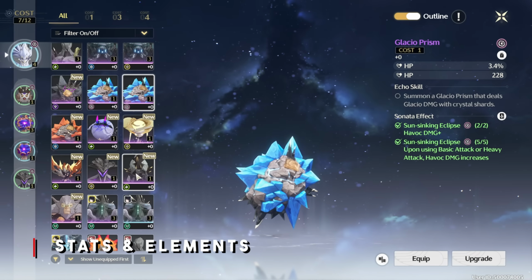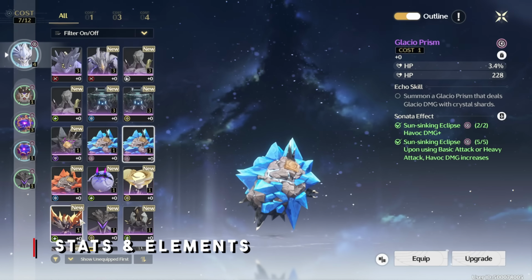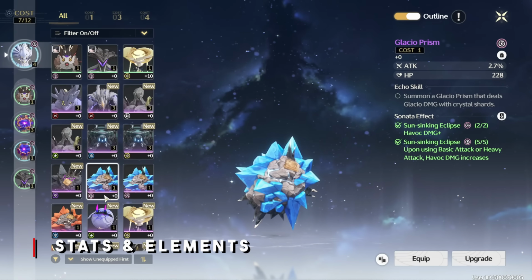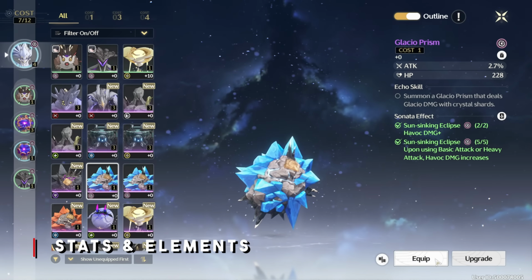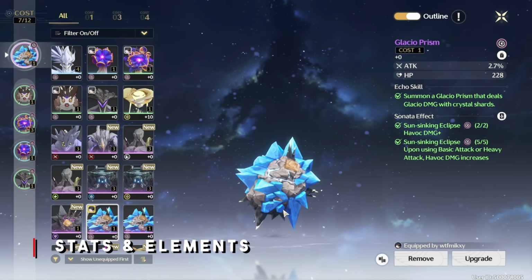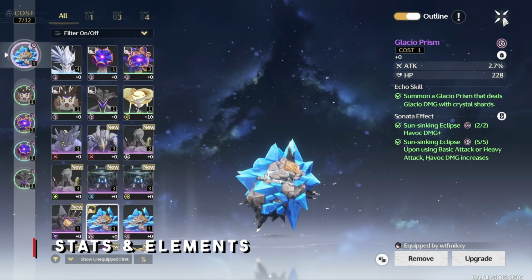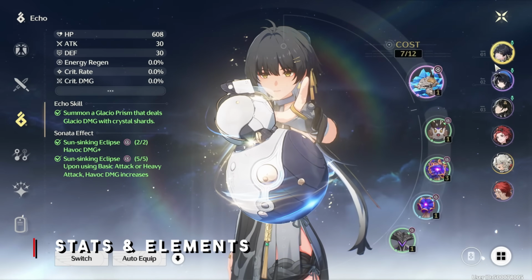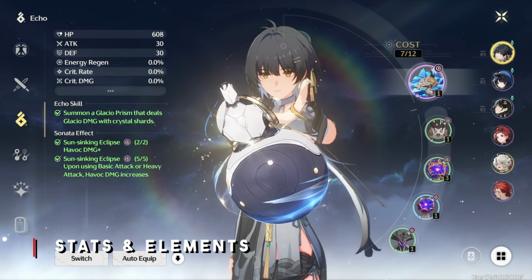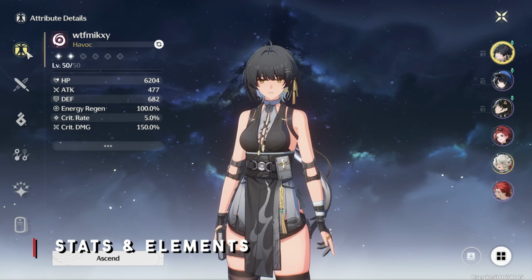Each Resonator follows a specific element as far as their path goes. Most of the time when you're working on a Resonator that's supposed to deal damage for your team composition, when absorbing echoes or rolling for stats, you want to focus on getting crit rate, crit damage, and attack to improve your damage. Also following that rule, my Rover is the element of Havoc, which ultimately means as far as getting those really great stats, I want my echo that I recruit to my team to be Havoc as well. So that way Rover will deal even more damage from the benefits of the Havoc trait, which is called the Sonata effect.